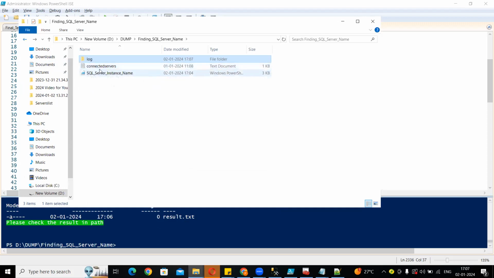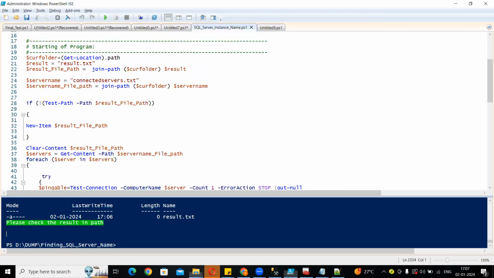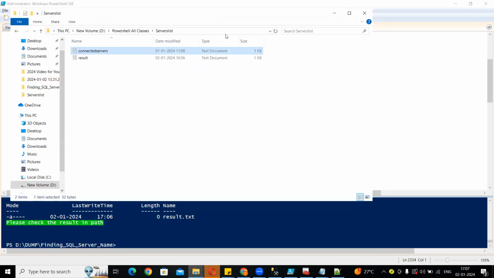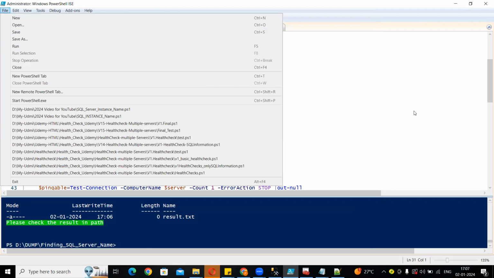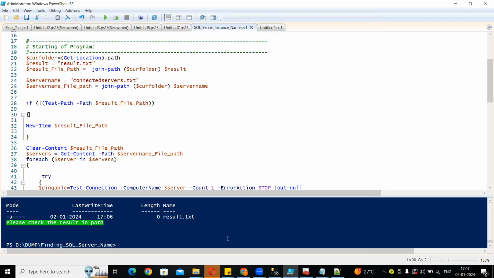So like this only, you have to create any script. Any person you are going to give it to, you can give this script. Nobody has to change anything inside the script. Wherever your script is, it is going to generate the result in that place only. If you want to open the script, you can also open it this way. Right click on this, go to the file and open it, right? So in that location it is going to execute, right?